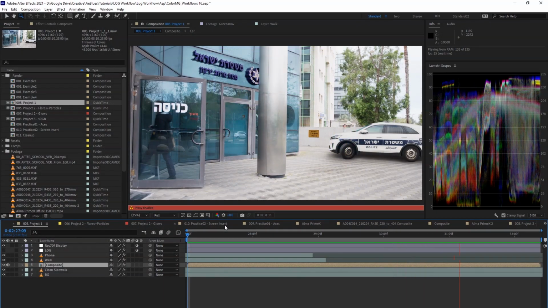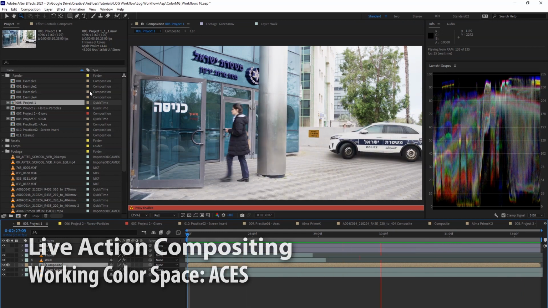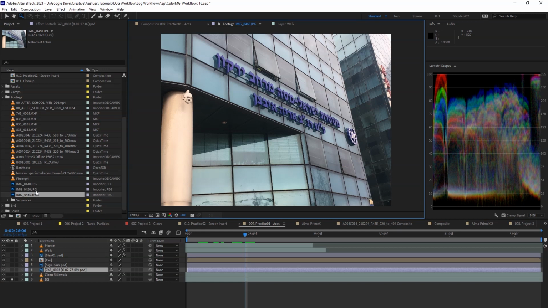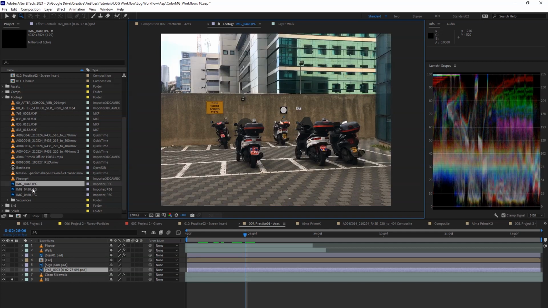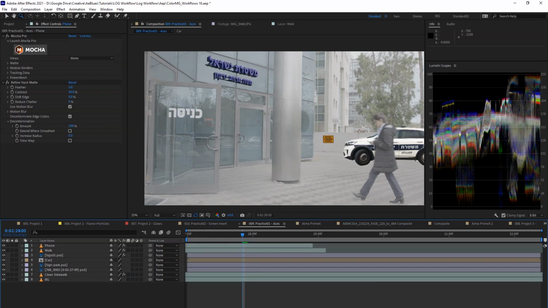Here's an example of a shot composited with Ace's pipeline. What I had to do is clean up here, also add a car, add a sign here, and a few signs there, also a little cleanup there. There's a few pictures I took with my iPhone. So these are sRGB photos. And I needed to composite them here. So how do I make this work together?